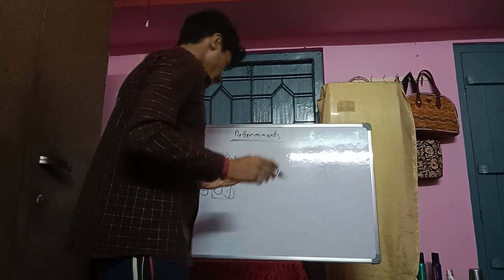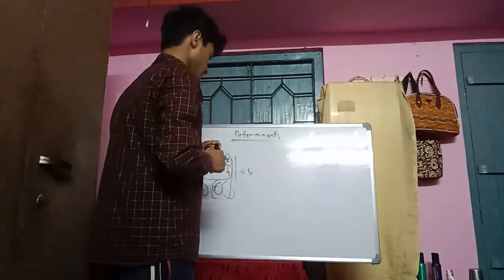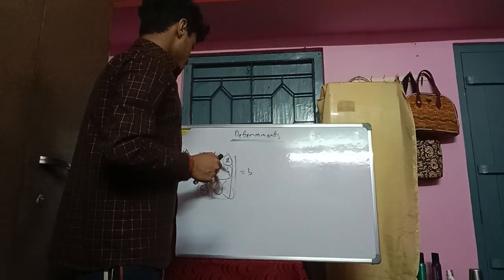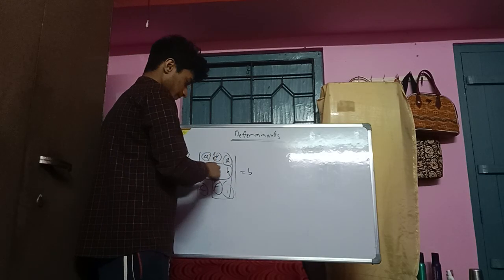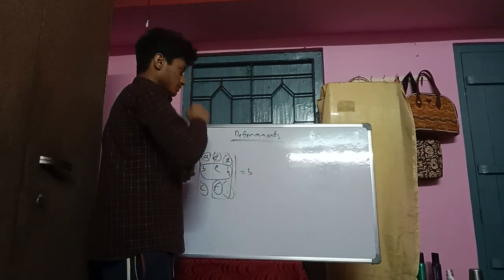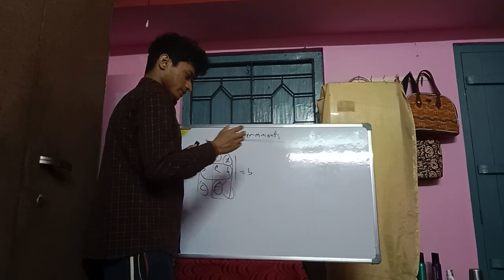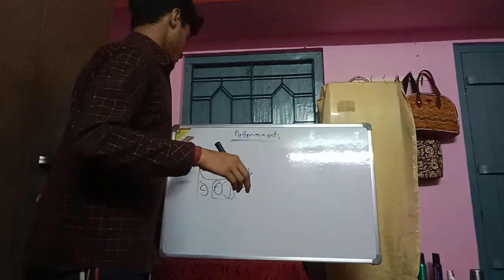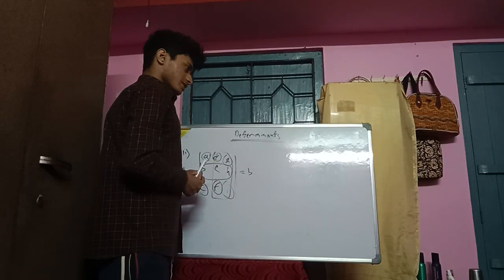What about the signs, you may ask? So this is where the concept of minors and cofactors comes into play. You guys know how to find out cofactors of each element of a determinant. When you evaluate the determinant from the perspective of any row or any column, it would work as well. You just have to write down the cofactors of those elements and sum them up, and regardless of which row or which column you do it from, you're gonna get the same answer.